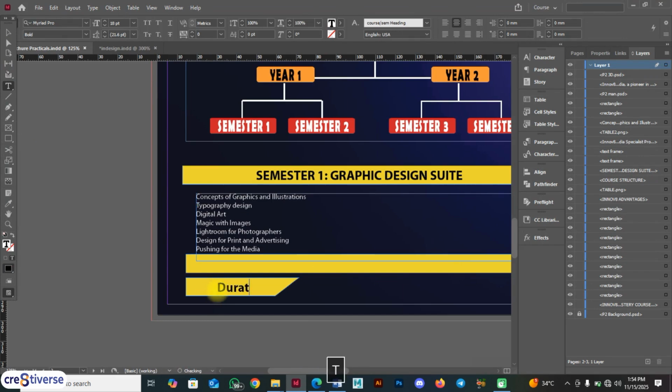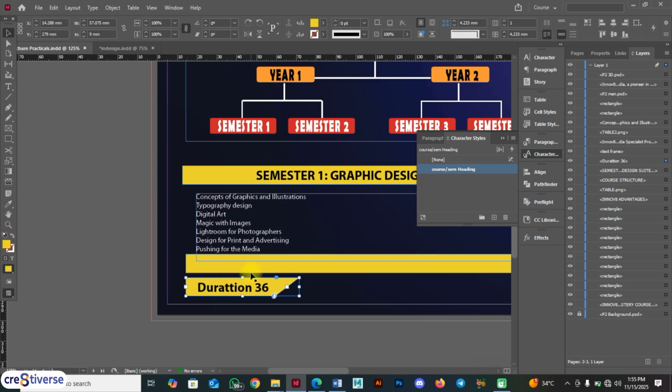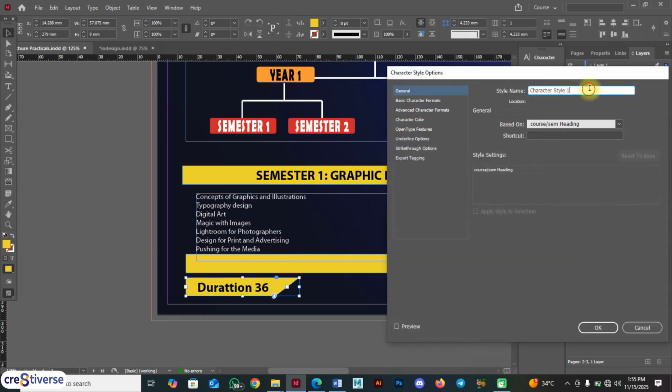Of course, it's too big, but duration 36. Okay, so for this I'm going to create a character style. I'll just click that. I will go to my character style. Okay, create one, double click, call it maybe job opportunities.